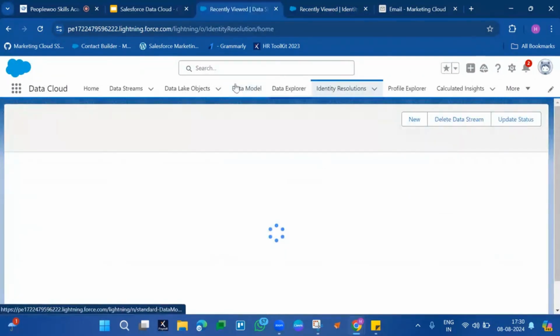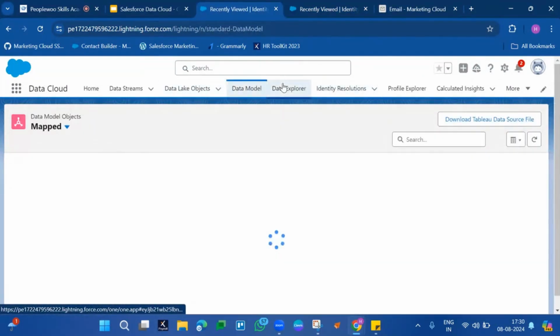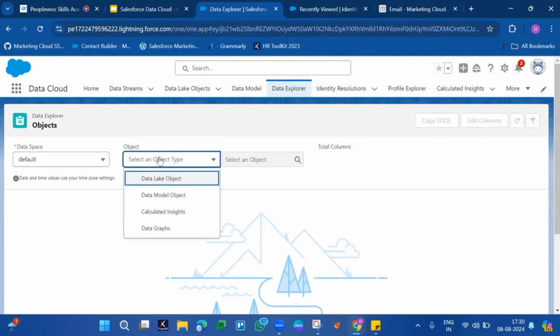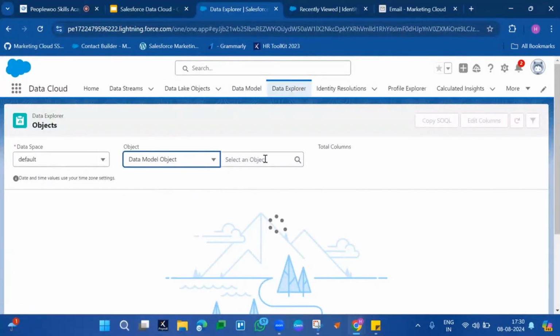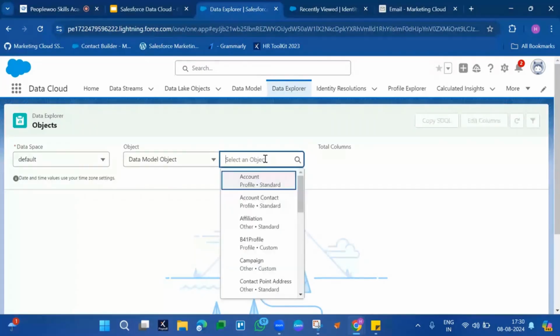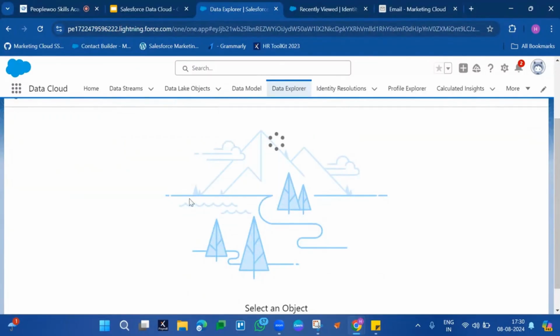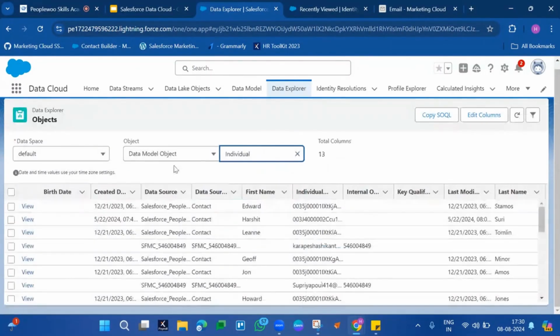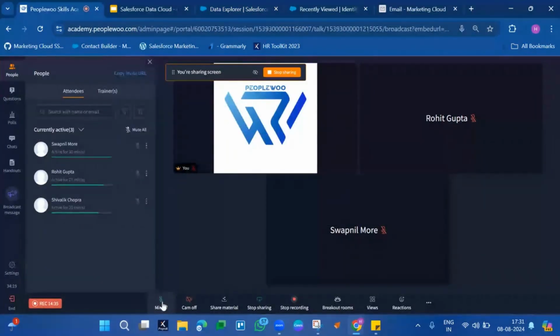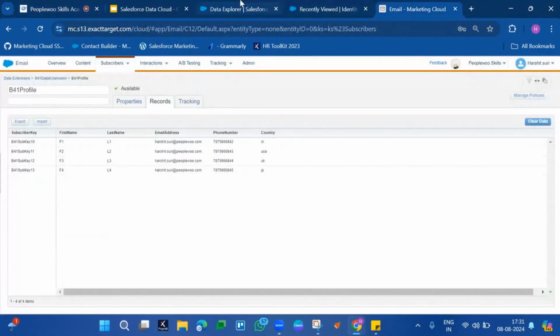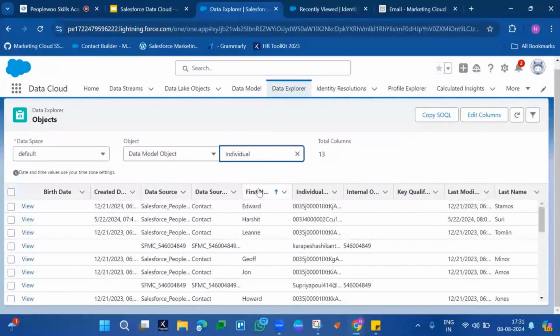For example, you go to data explorer and open the data model. Once you open the data model, search for individual here, and you will be able to find individual details.